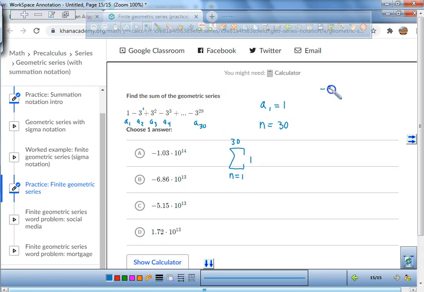If I take negative 3 and divide it by 1, that's negative 3. That's our rate. That's our common ratio that's being multiplied over and over and over again. So I'm going to put parentheses, -3, close parentheses, to the power of n minus 1. This is what I'm going to type into my calculator to get my answer. So if you're wondering, how does he figure out the common ratio? Well, here you take this number and you divide it by the previous term or the previous number. So in the calculator, I'm going to use x instead of n, but that's all you got to do.